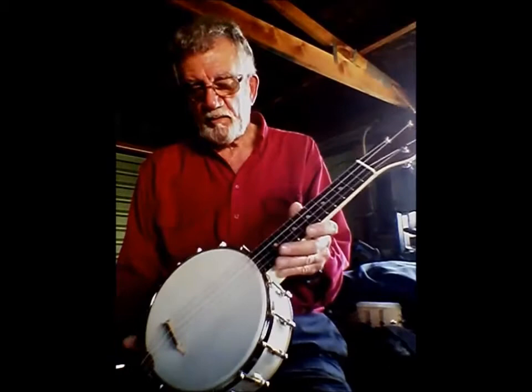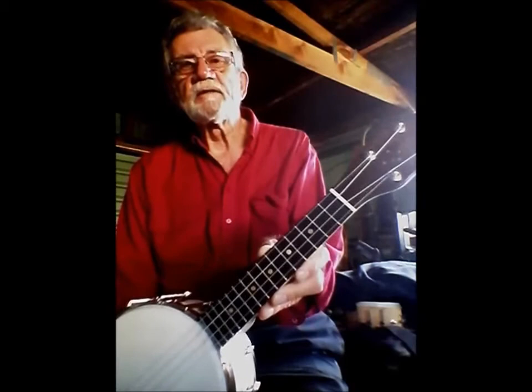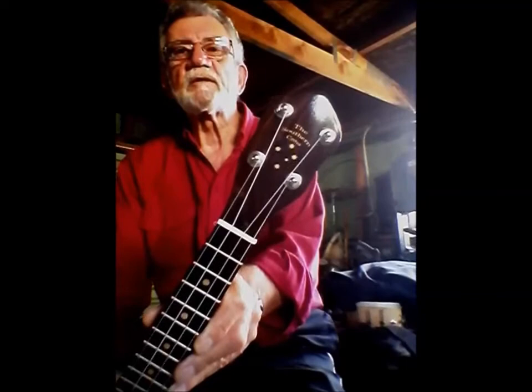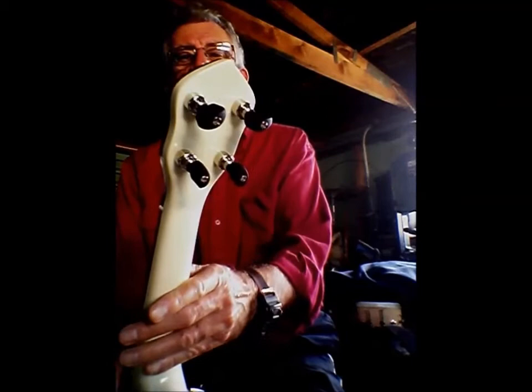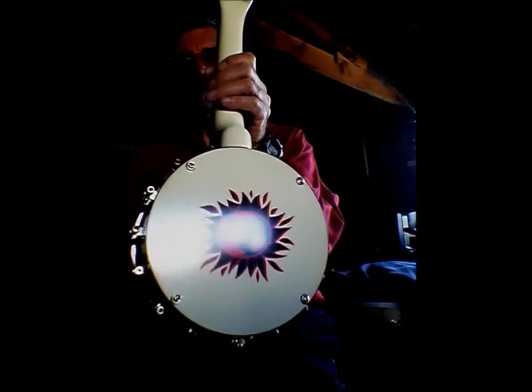So what we've got is a maple laminate rim, a New Zealand Rimu neck. The fretboard is rosewood with American ash pearl position markers, and the headstock is also rosewood with the Southern Cross logo on the top. Tuners are geared planetary style tuners, and on the back I've got the sun logo to see.